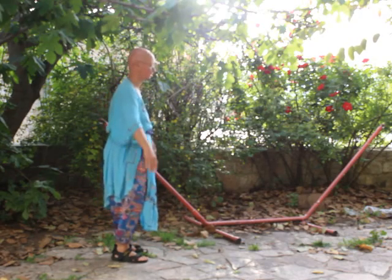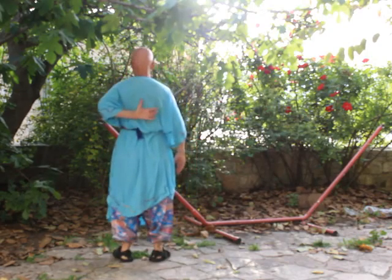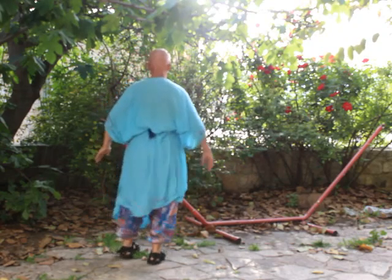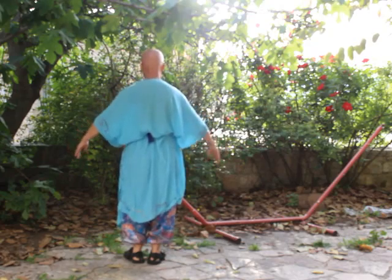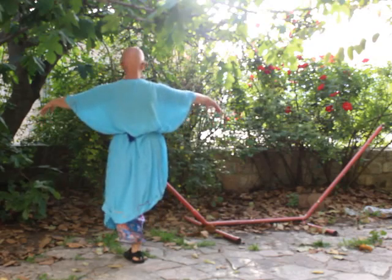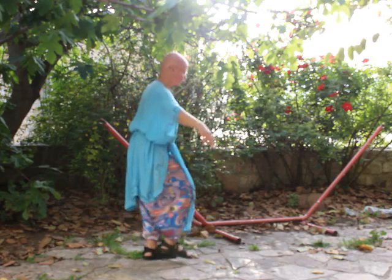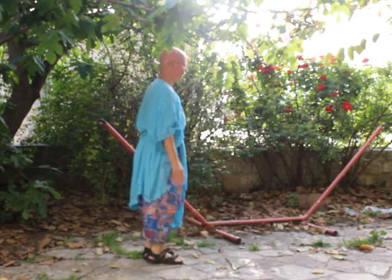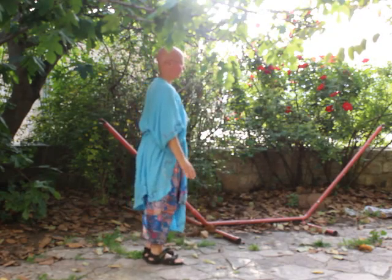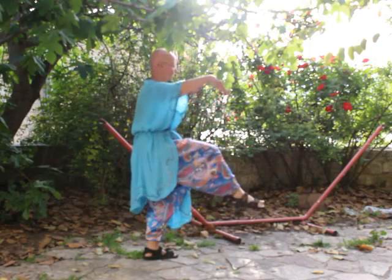Meantime, I open my wings, flapping wings, between the fourth and the fifth thoracic vertebra, here on the back of the heart. When I open my wings, my scapulas open too, because I'm opening my back. They go sideways. I don't lift up my arms this way. I'm not doing this. I am doing this. Expanding the spine, the rest comes with it.